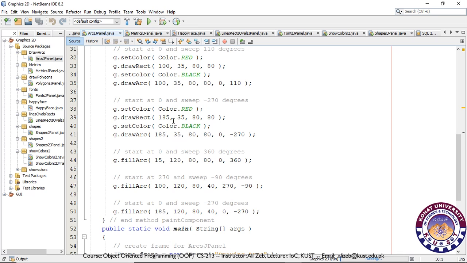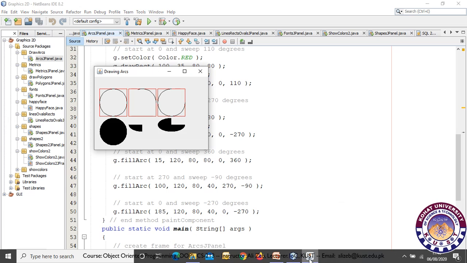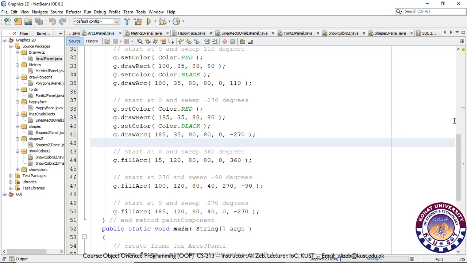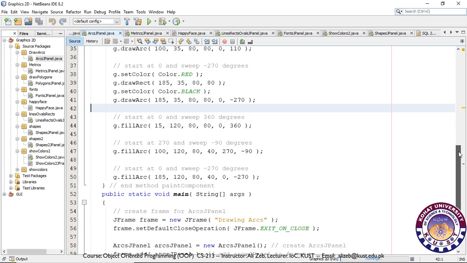We draw a rectangle at our new position, and we draw an arc inside that. As you can see, this one moves in the opposite direction, starts at 0 and ends at minus 270 degrees. So that shows the angle at which our arc is sweeping.